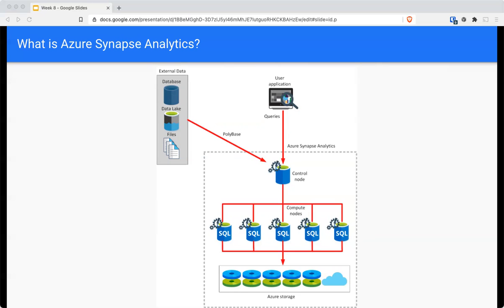Since doing this kind of stuff does take a considerable amount of resources, this is all made efficient. It uses massively parallel processing architecture. It'll have a control node, who's the brain of the architecture. It's the front end that interacts with applications. And it'll have a compute node that does all the computations. This can be distributed evenly among as many nodes as exist.